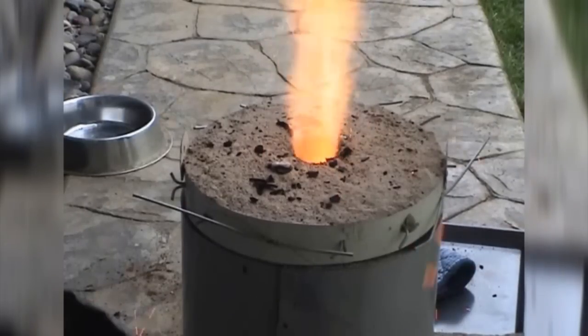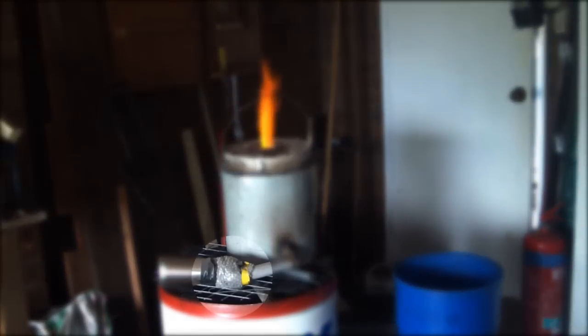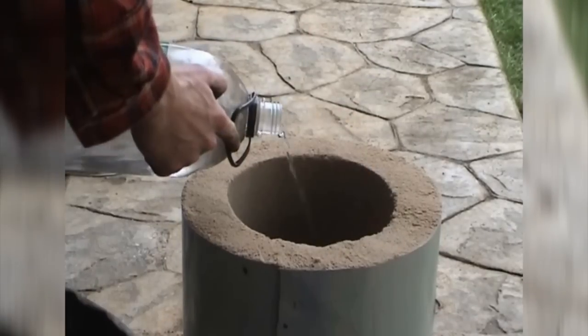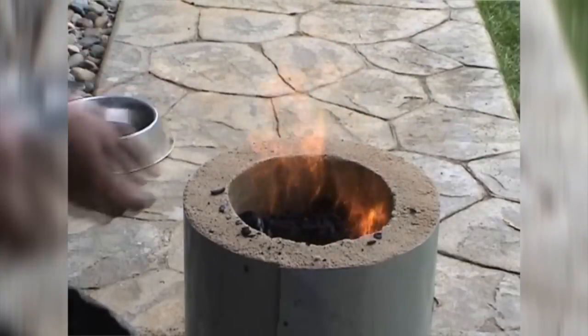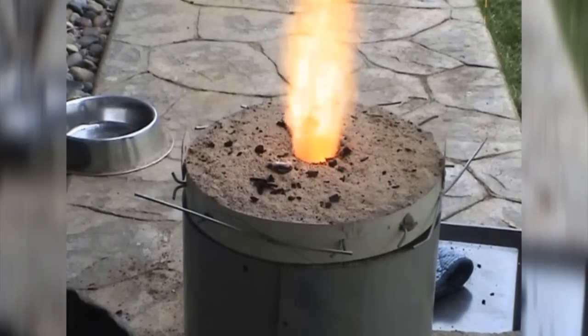Once the refractory is all packed, you want to fire it as soon as possible, so you should have some charcoal ready. You also need to quickly figure out how you're going to connect your blower to your air pipe. I simply used a piece of plastic taped to the hair dryer and the pipe, but this only works because that hair dryer only blows cool air — if your hair dryer only blows hot air, that's not a good idea and you'll need to figure something else out. Start the fire with a bit of charcoal and a little bit of kerosene. Once the charcoal starts to go amber, add more until you fill the bucket completely with charcoal, put the lid on, and let the charcoal burn out completely.